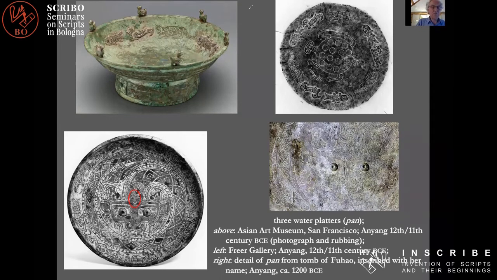But first, look at this other bowl, bottom left, where you've got this fantastically beautiful pattern, which has some writing in it, highlighted by that red ring, but you can't decipher it. Well, nobody has deciphered it yet. And if you go to the right, you've got signs clearly visible here, but they're not visible from a distance. They're only visible if you're actually using the vessel from the inside.